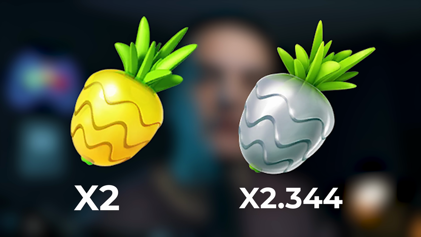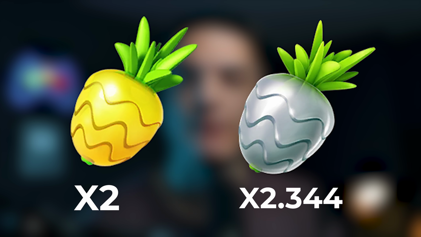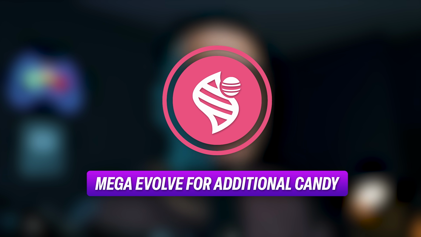Number 1, use pineapple berries. We have regular pineapple berries multiplying your catch candy by 2 and silvers by 2.344. Note these will not affect your XL candy catch chance. Number 2, Mega Evolve a normal type Pokemon.